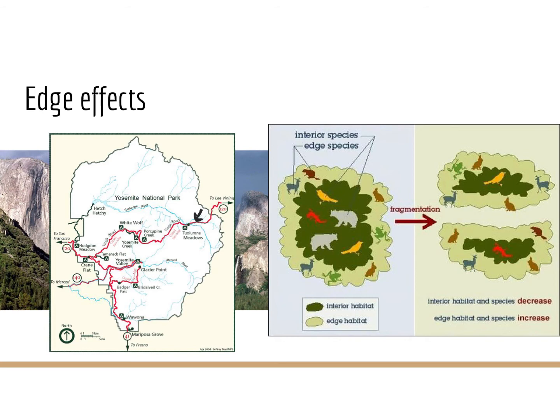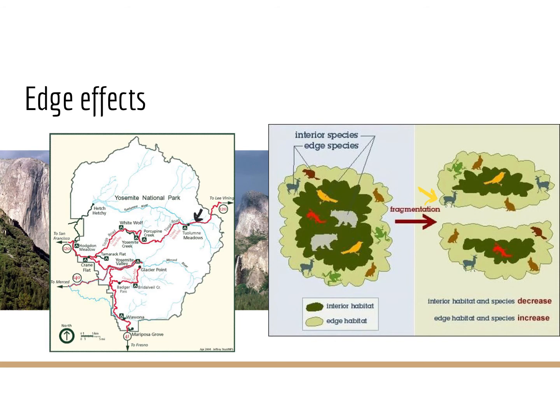There are then other species that can tolerate living on the edges. So living on the edges, closer to human habitation, closer to the edge of the ecosystem, closer to the road. Right? So you have your edge species. So when you bisect that ecosystem, you're essentially going to be creating, in the second picture on the right, more edge habitat, and then you are decreasing the interior habitat.